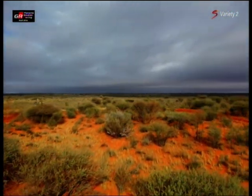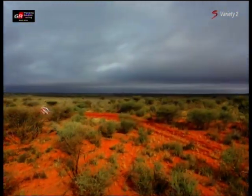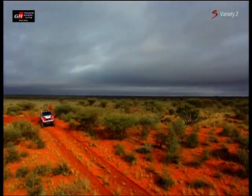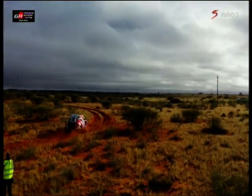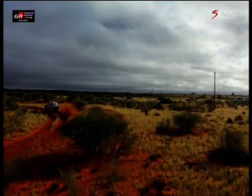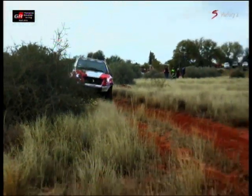The so-called production car category also features 2 more classes, with former champion and off-road racing stalwart Chris Visser finding himself at the front of the field in only his first outing since jumping from the Hilux to the futuristic-looking Redline Revo. Yeah, it was much wetter than last year, and I must say with a small wheel car, it actually digs in a little bit into the wet sand.